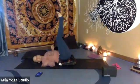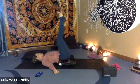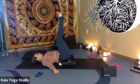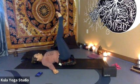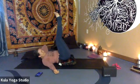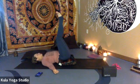Just noticing how your legs feel. Notice all the sensations in the toes, soles of your feet. Just think now, where are your arms? Where was the natural, comfortable place your arms went? Where do they go when they don't think? My arms naturally want to fall out to the side with my palms up to receive energy.